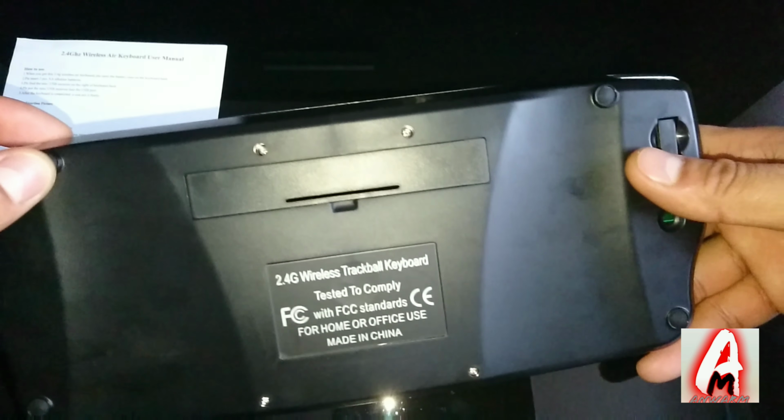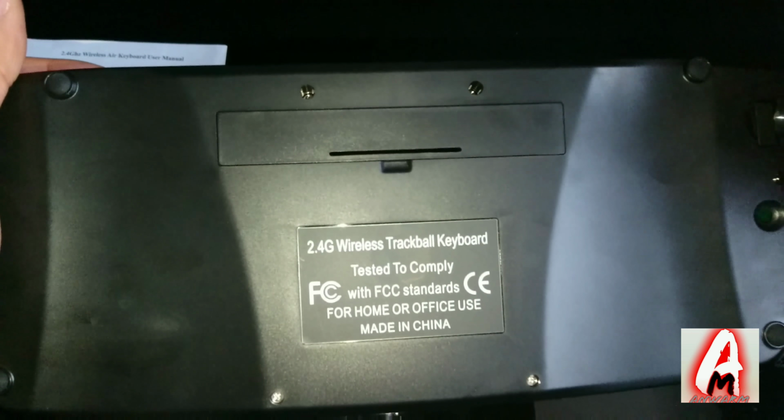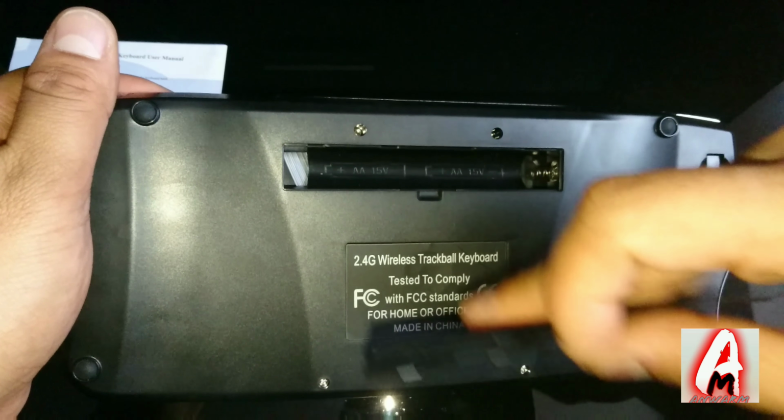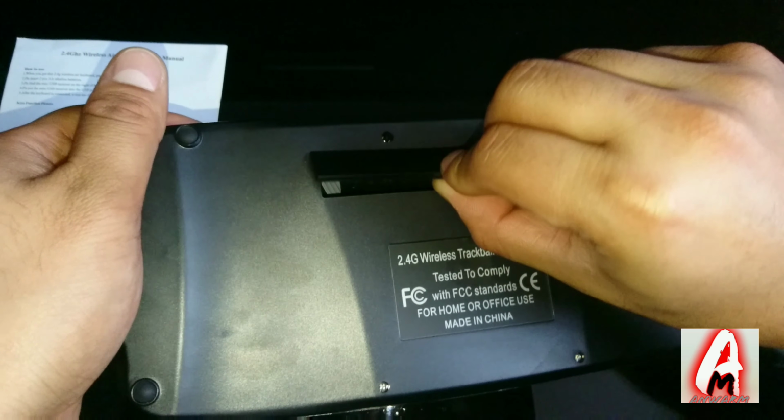You can see that at the back, it has grips to put it down on a table and it won't move. It requires two AA batteries to operate this keyboard, and that's where it goes in. Let me put that back in.